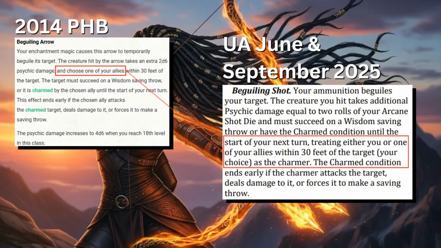And I think this one isn't, most in the community don't seem to think it's very good. I like this one. First of all, hilarious that you get to play Cupid, right? You're going to shoot somebody and you make somebody else the charmer of the person you shot. So you make them fall in love with somebody else. That's hilarious. But even more than the hilarity, this is an interesting way to protect an ally.